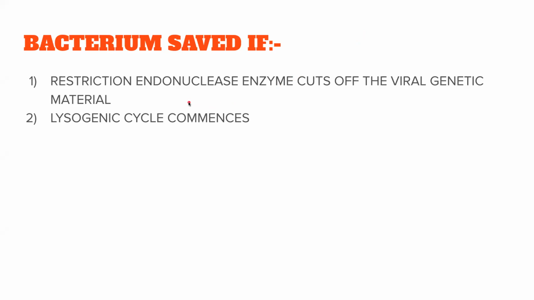But as nature works, everyone has their own chance. We have survived for a really long time because of doctors and medical professionals that help us survive in this cruel world where there are viruses and bacteria and dirty parasitic worms, like Ascaris, Aschelminthes, and Platyhelminthes. There are very dirty organisms everywhere, and they're all coming to live inside you. So the bacteriophage is a very dangerous parasite. Restriction endonuclease enzyme is a very helpful enzyme which helps cut the viral genetic material. It makes it useless. So that is one way that the bacterium can be saved. The viral genetic material is eliminated by restriction endonuclease enzyme. That is the first way. And the second way is the lysogenic cycle commencing.